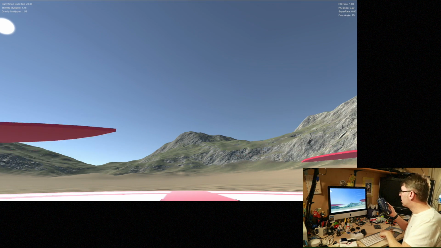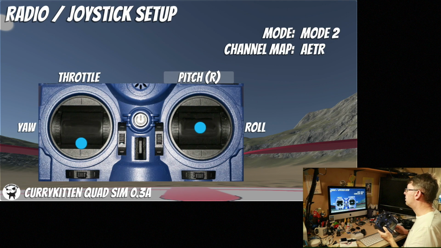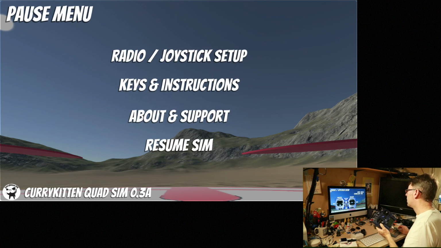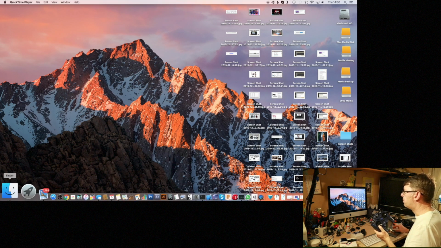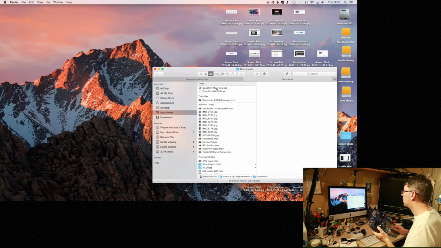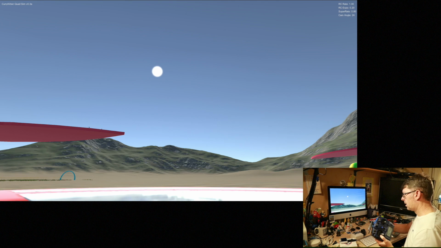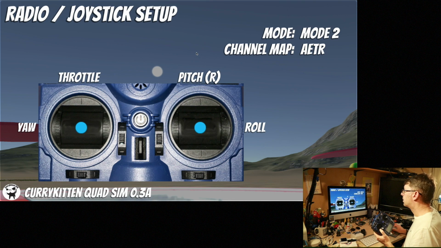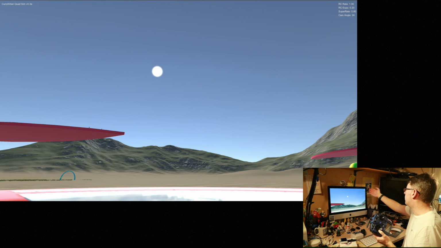Anything you change, and that is stuff like, should you go in and reverse your pitch, for example, and quit out, all that information should be saved. So should you then go back in, we should find that our pitch is still reversed and our information, our camera angle and rates and everything is all the same.